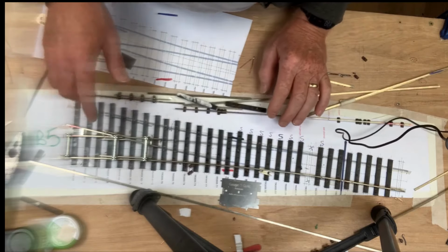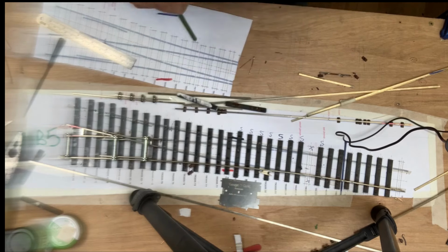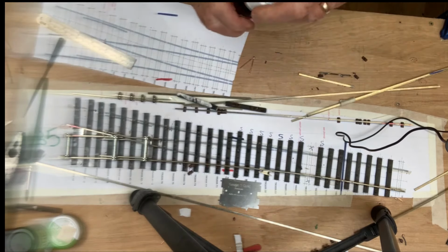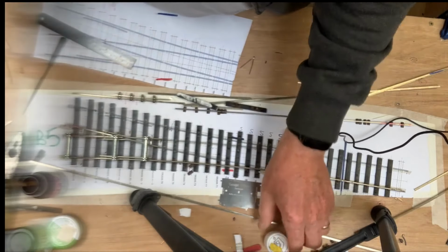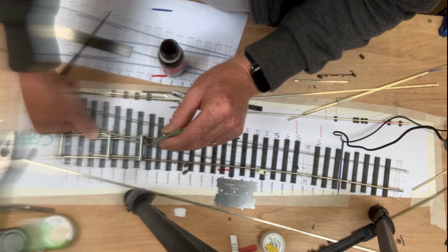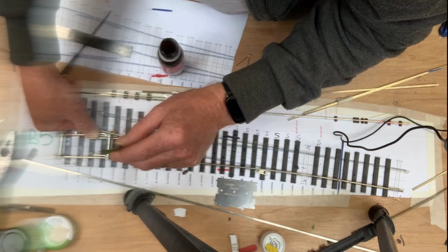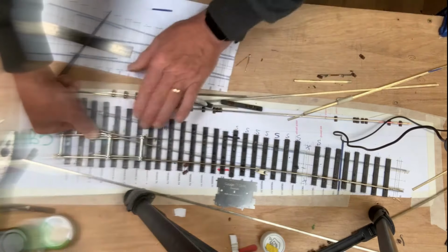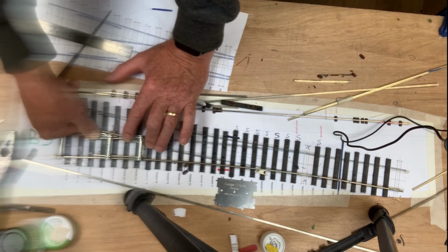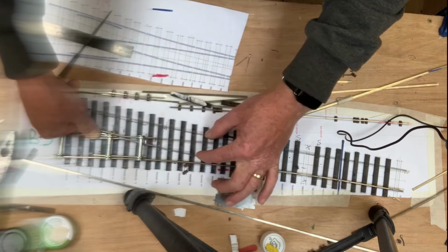Right, we have our V-crossing in the correct position now, so all we need to do is use our met and fix it down. Then we can carry on building the rest of the point, because this is the central part of the point. So let's open that met then. Right. Nice. Let's keep it pressed down well. And the next bit I like to put in is this first blade, because then you can gauge from that.